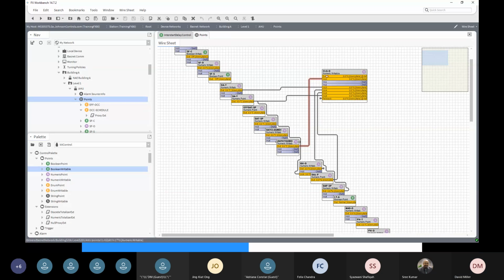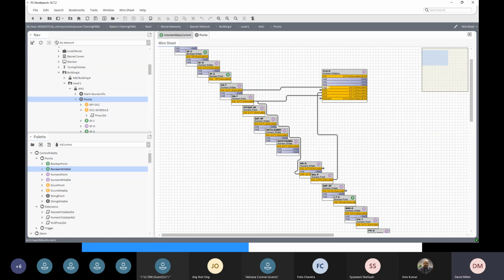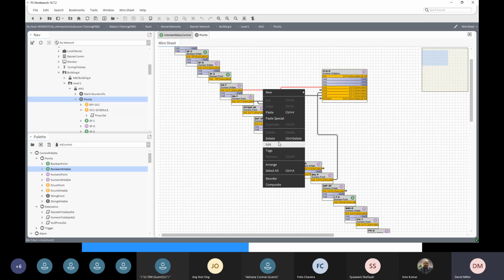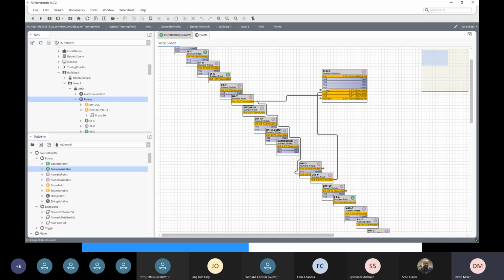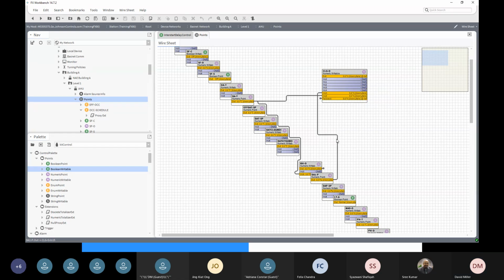Okay, so if I take that connection out, the next connection that matters is in 13. Okay, if I take him out, the next one is in 14. If I select that, it highlights the other end of that connection. I can right click and delete. That connection's gone. Now we're back to in 15. I can delete that. Now the one that matters is the in 16.